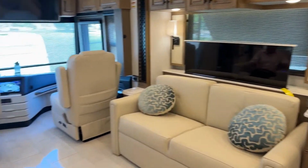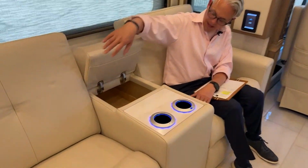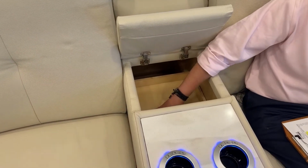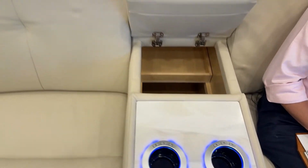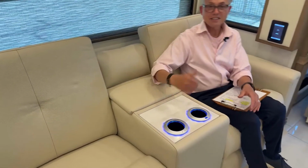Now, I like things a little cooler than my wife does, so we've got a nice little solution for that. I can keep this coach cooler. Of course, I'm gonna have my universal remote in there, but right under there, she's gonna have a blanket, because you can only take off so many clothes before you can't get any cooler, but you can put a blanket on. And that's how I won that argument.